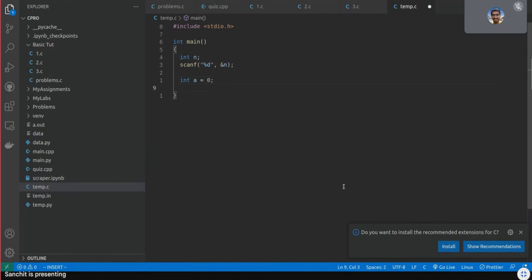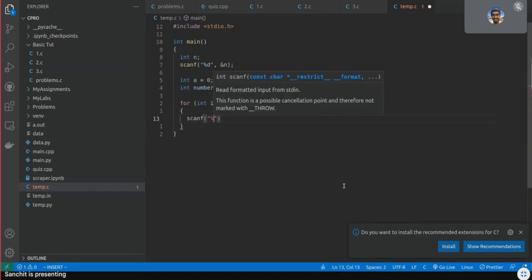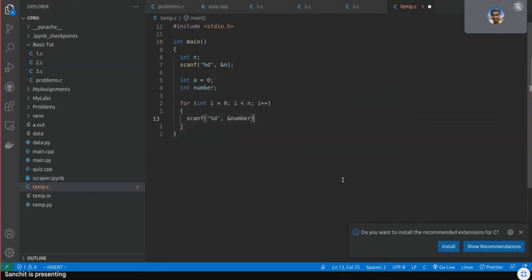So instead of storing all the elements, we just create a variable number. We create a loop, we input the number and we store that number. Number equal to number XOR a. Okay, so you can keep XORing a, not a. Sorry, yeah, the a. So you don't need to store all the numbers first and then XOR. You can keep on XORing, and this will be actually a. You can keep on XORing with a and storing it back.